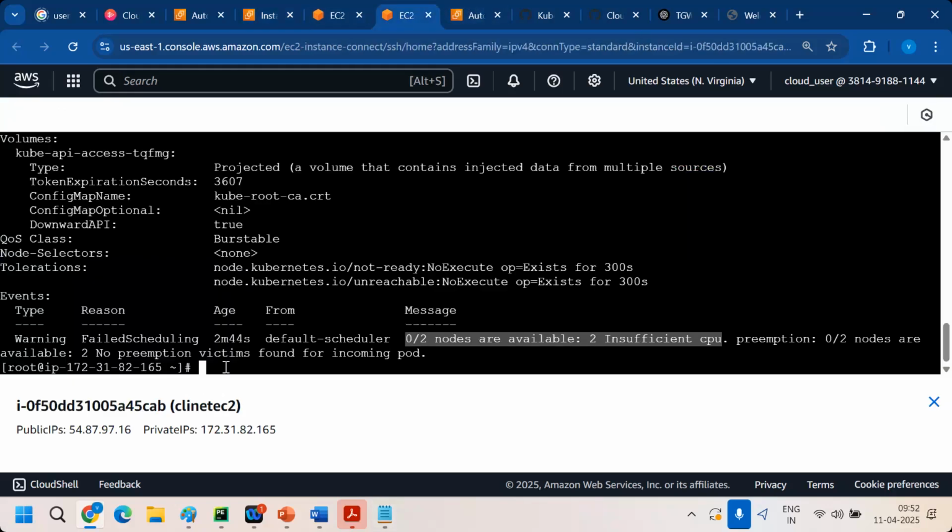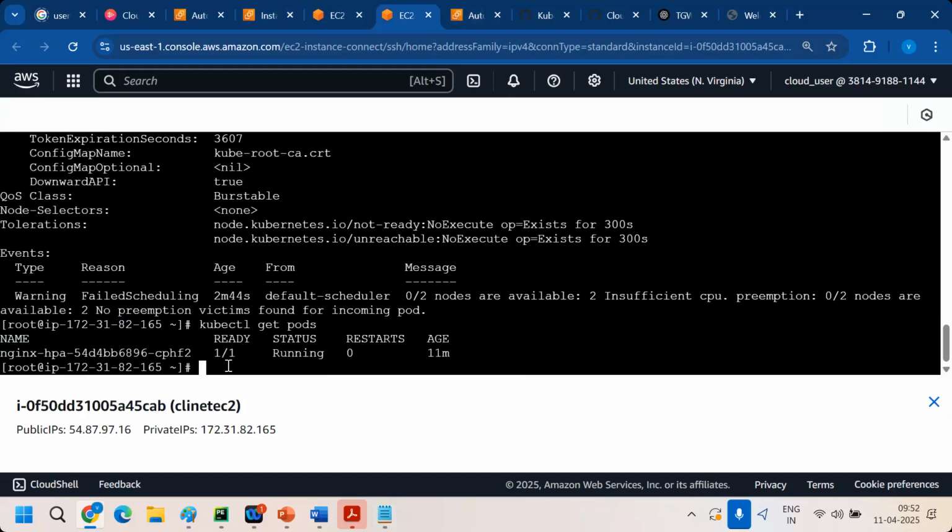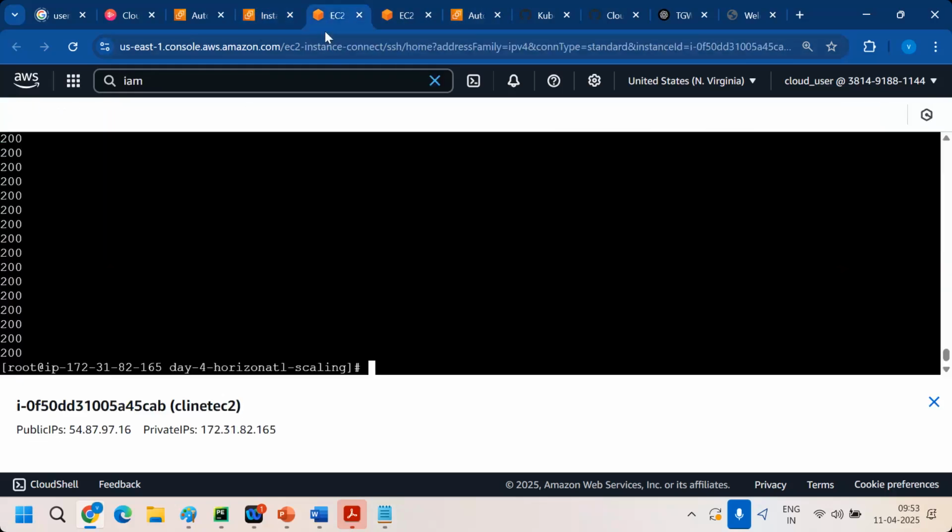Now, if you go and check here, unfortunately, the load has also reduced. Understand? Okay, what I'm going to do now, let's hit again.